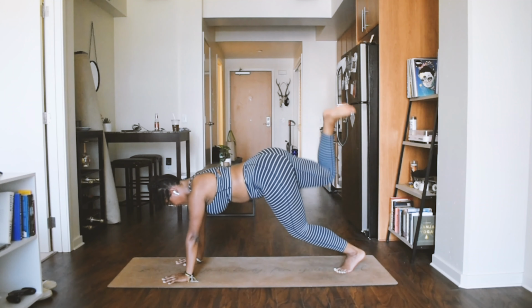Inhale, cartwheel the arms over. Let's go ahead and turn to the side. Legs come out in front of you, arms out in front. Take an inhale here. Exhale, roll yourself down one vertebra at a time onto our back. T-ing out the arms here.